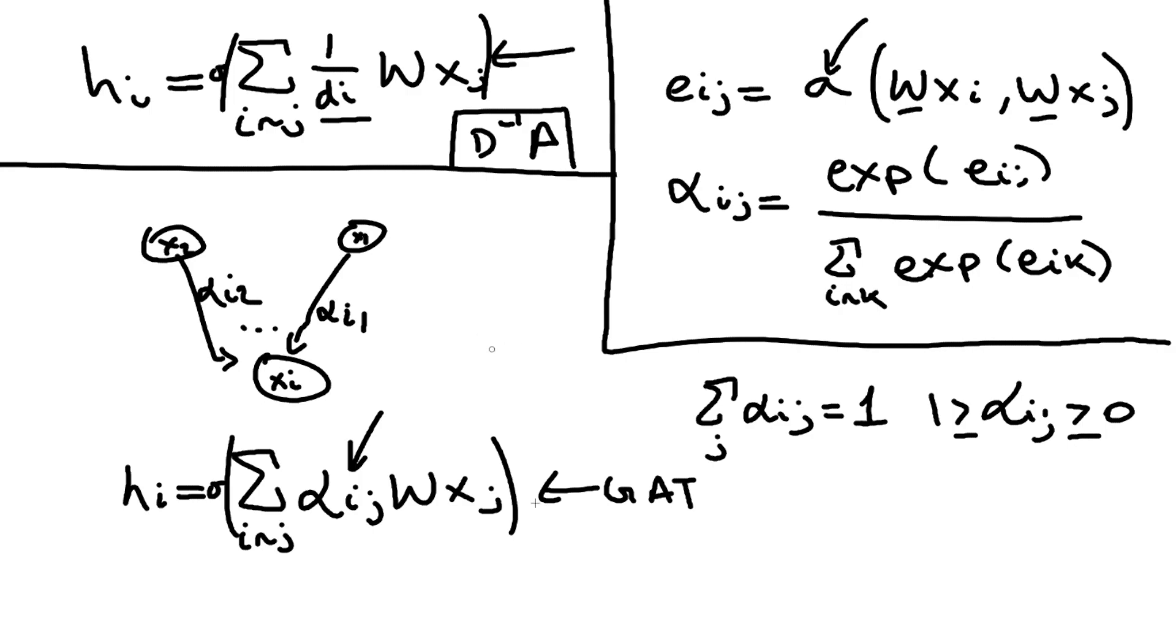There is one slight detail: in practice, what people tend to do is called multi-head attention. Now imagine you do this kind of process but k times - k parallel attention heads which learn different probability mass functions because these a's are initialized in k different ways. Then you do the exact same thing, so again sum over j, but now your alpha_ij, you have one of these for each attention head, and you can have this w again - you might have a different w for each attention. This two bars means concatenation, so you're effectively concatenating your representations.